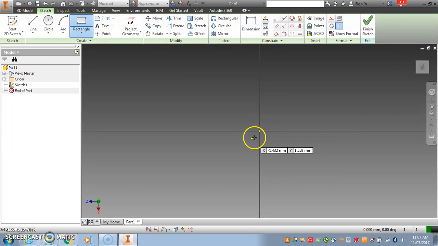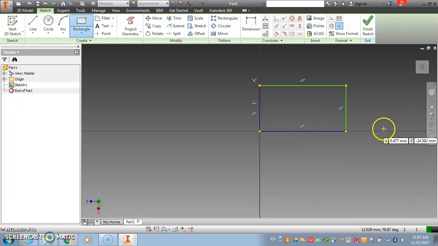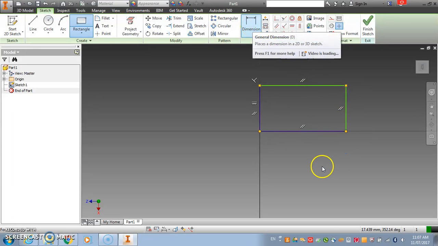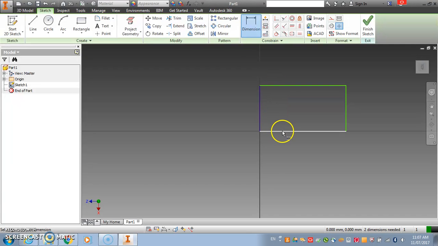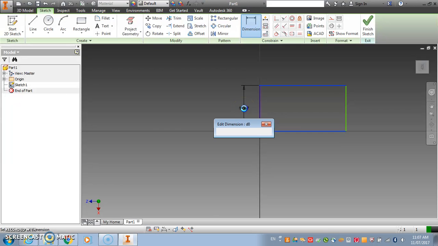Okay, so from the middle, when you position the cursor in the middle, make sure that you see a green dot. So you click, let go, and you just draw any rectangle for a start. Okay, so after drawing a rectangle, use dimension. So I want to dimension from this point to this point. So I'll click on dimension, click on the first point that I want to dimension, followed by the second point, and then I bring it out. Okay, and then this will be my first dimension that I want. The height of the box, I want it to be 100 mm.